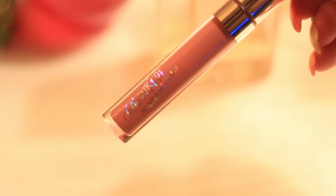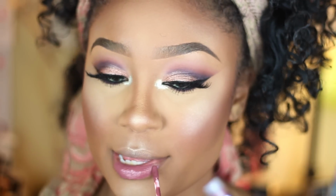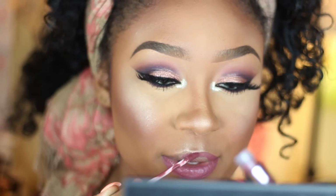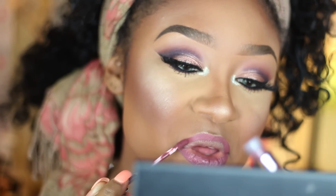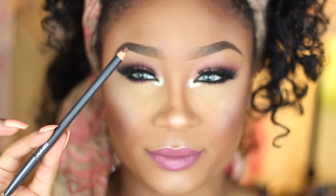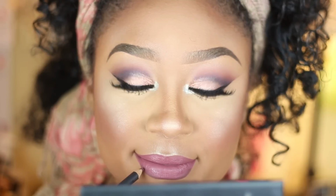Last but not least is lips. I'm using the Colourpop liquid lipstick in StingRAYE. Then I'm going to start lining my lips with MAC's lip pencil in the color Plum. This is my all-time favorite lip pencil to use when I'm doing any type of pink lip.